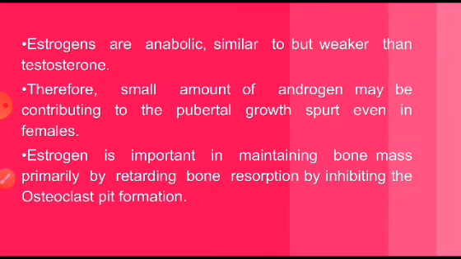In the normal process, whenever there is low calcium in the body, the body needs the calcium for everything. So in that case, the body resorbs the bone and takes that calcium from the bone, because bone is one big store of calcium. In that way, the bone gets weaker and porous, and osteoporosis happens. So here estrogen is maintaining the bone mass. First they inhibit the resorption, and second, they elevate the bone formation processes as well.